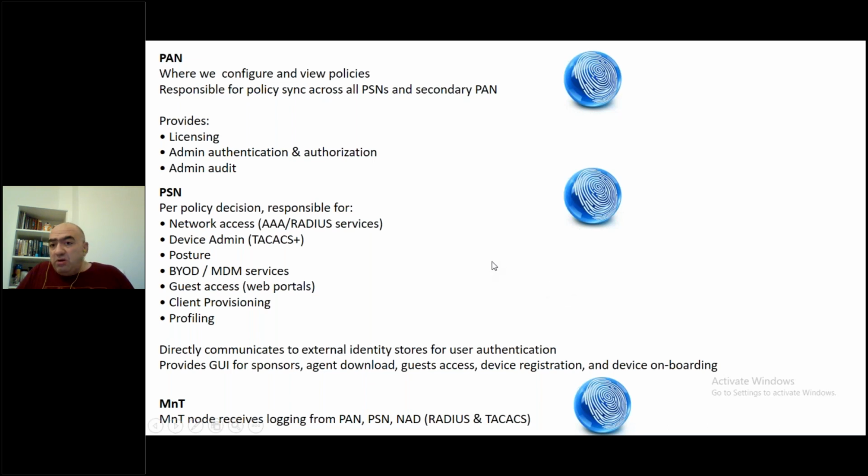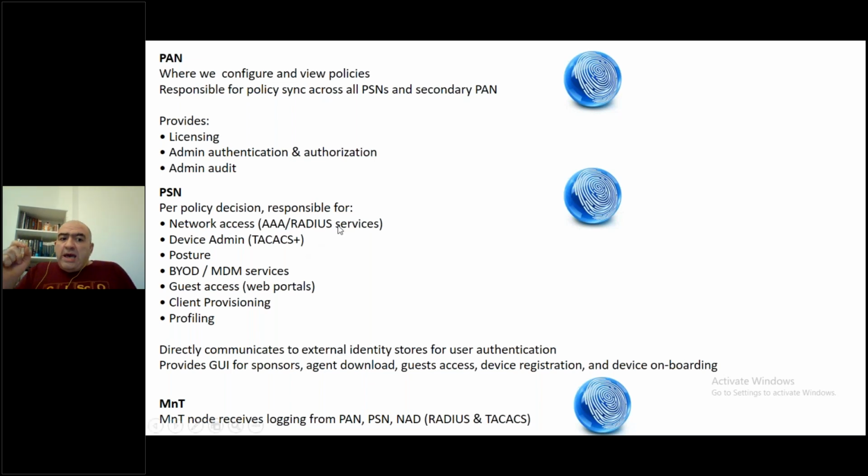So PSN in general is where we will see the policies being applied. Yes, I'm creating the policy in PAN, but PSN is responsible for applying and executing these policies against our network. MNT is just logging for the PAN, for the PSN, and even for the AAA client.